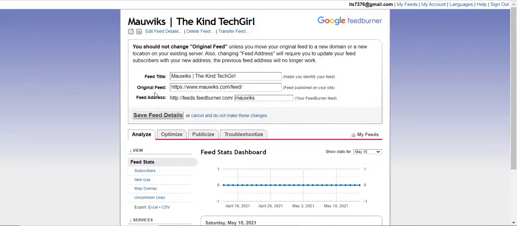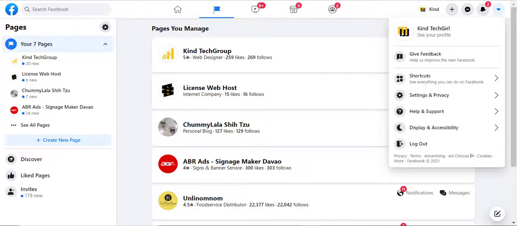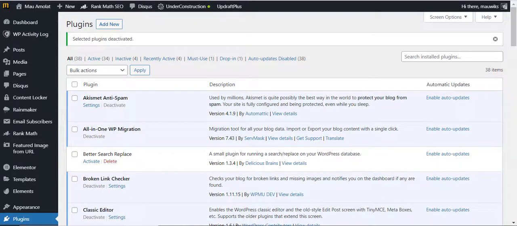Let's see how I did this. Okay, so it needs, okay, now I realize. It needs my domain, which I cannot provide for now because I'm still in the process of migrating it, I mean transferring it. So maybe later, I'll do this later. So I'll just add this in my notes.